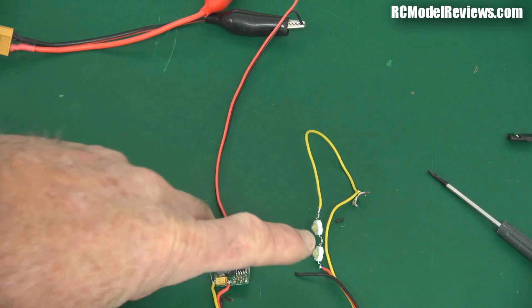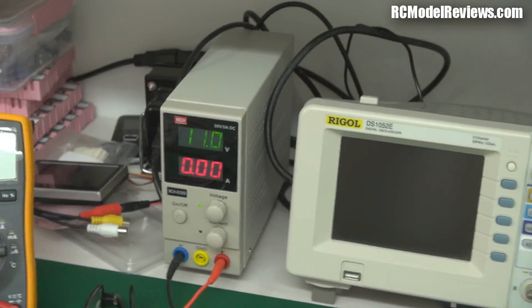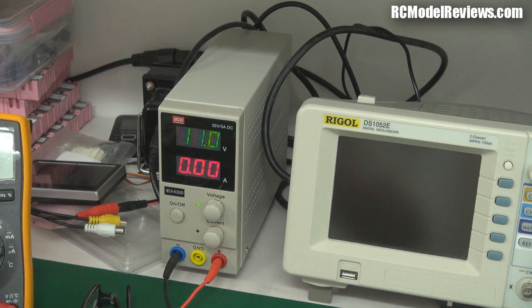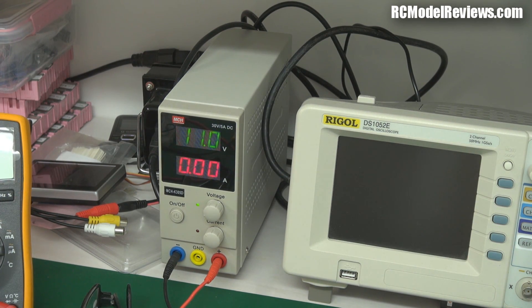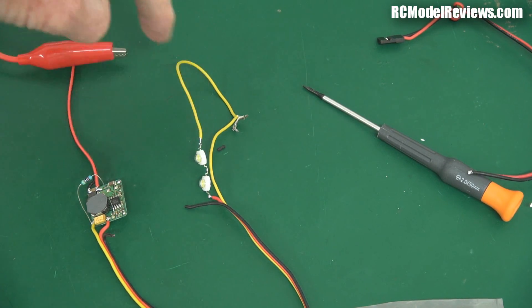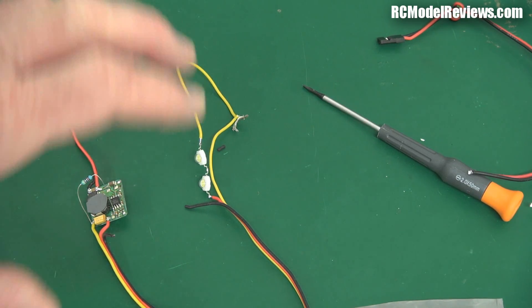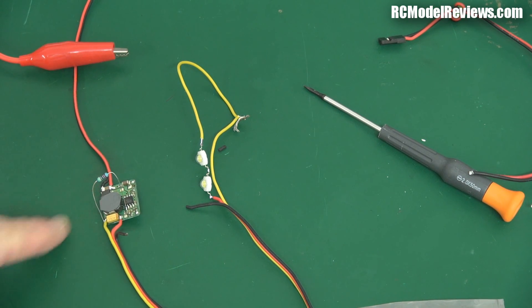There's 300 milliamps of current flowing through these LEDs to get 1 watt — about 3.3 volts at 300 milliamps. But let's look at our supply and see how much current this is actually drawing. Over here we're only drawing 150 to 160 milliamps. How can we draw less current here than is actually going into the LEDs? That's how switched-mode regulators work — they transform voltage to a lower level and in doing so change the current. If we'd simply used a resistor in series, this setup would draw 300 milliamps from the battery. With the switched-mode UBEC, we only draw half the power, so the LEDs run twice as long on a given battery charge.